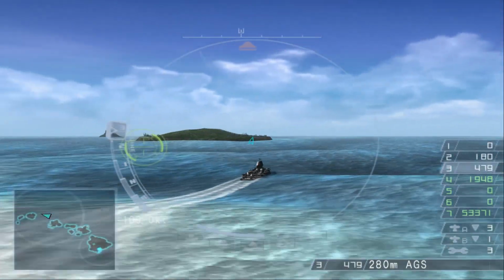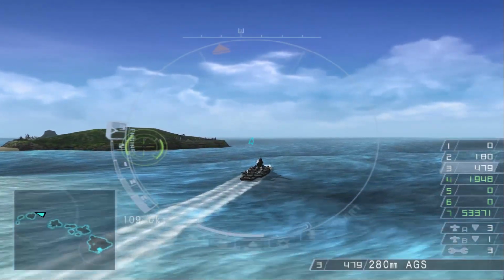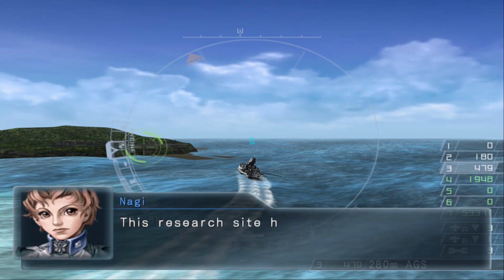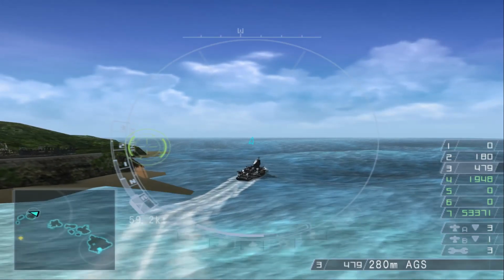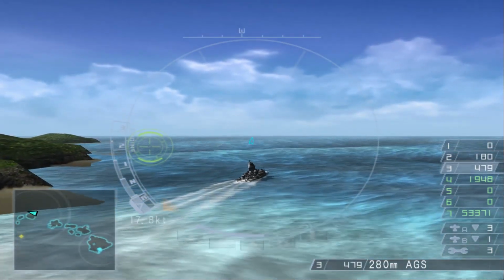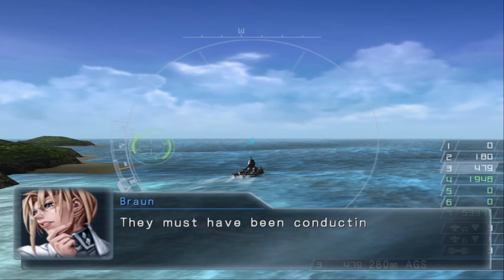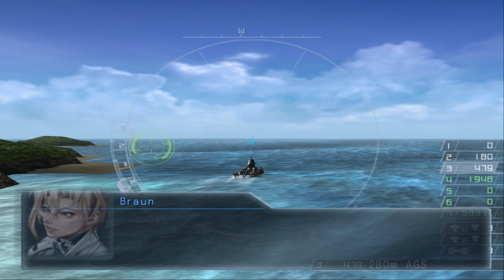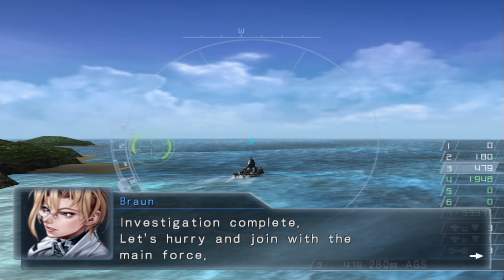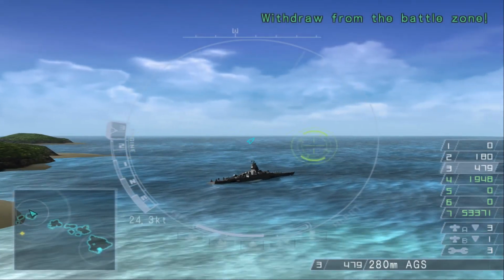Unless it's hiding behind one of the islands, that's all we have to work with. Enemy reinforcement spotted. Stop engine. Reverse engine. Not for the fun part of the mission, which we have a ship better equipped for this time. They must have been conducting dangerous research to spread out their research sites this way. Investigation complete. Investigation complete. Let's hurry and join with the main force. Full speed ahead.